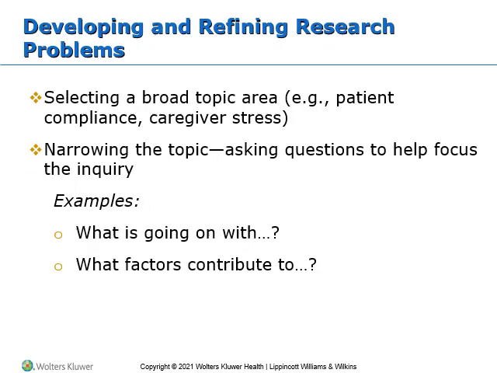So when we're looking at defining and developing and refining our research problems, we really want to start with a broad topic or cast a wide net. And as we look into the literature review or what is already in the literature, that is going to help to narrow the topic and focus our inquiry. What is going on with, what factors contribute to the thing I'm curious about.